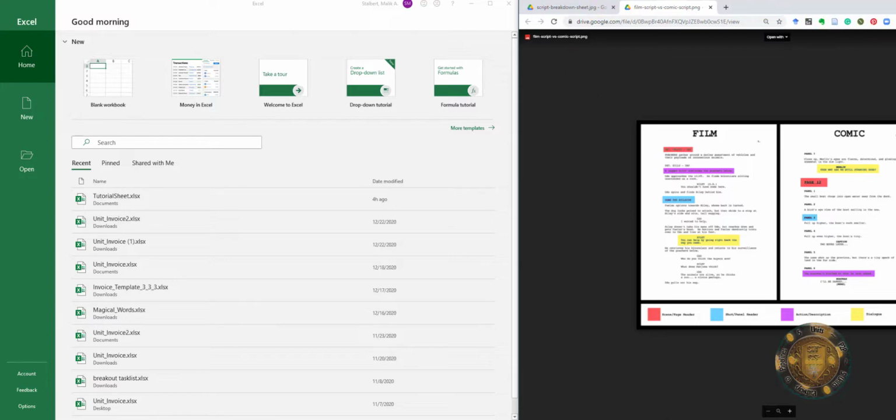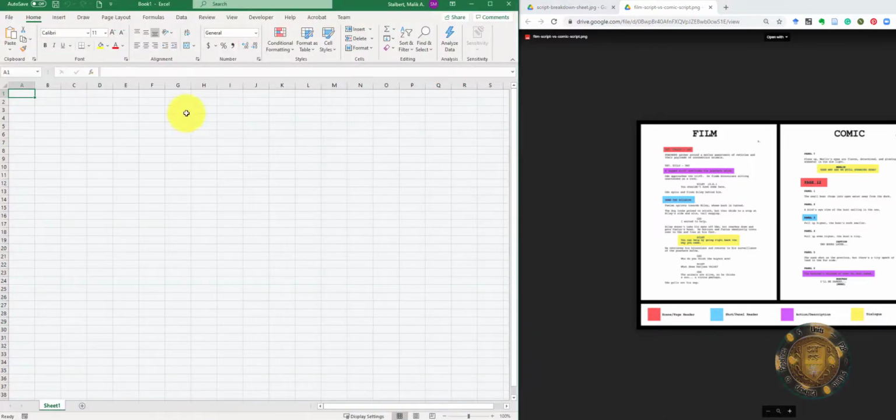So we have this window to the right. And it's a little off screen. I think you can still see this, but I don't think it's cutting it off at all. So we should be fine there. So we have these two here, and I'm going to start a blank workbook.